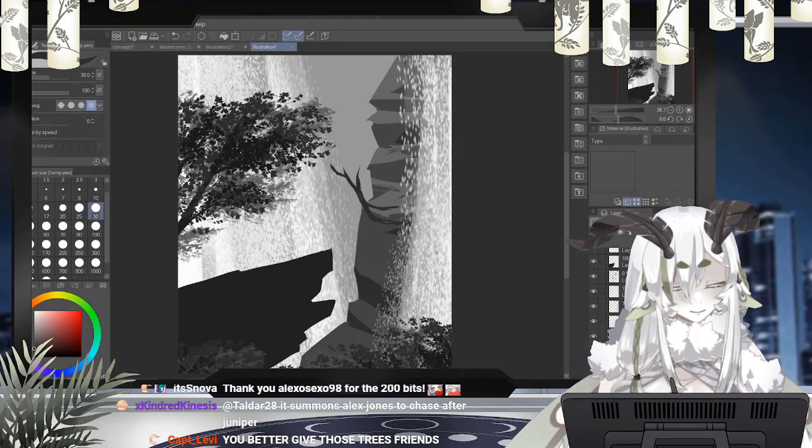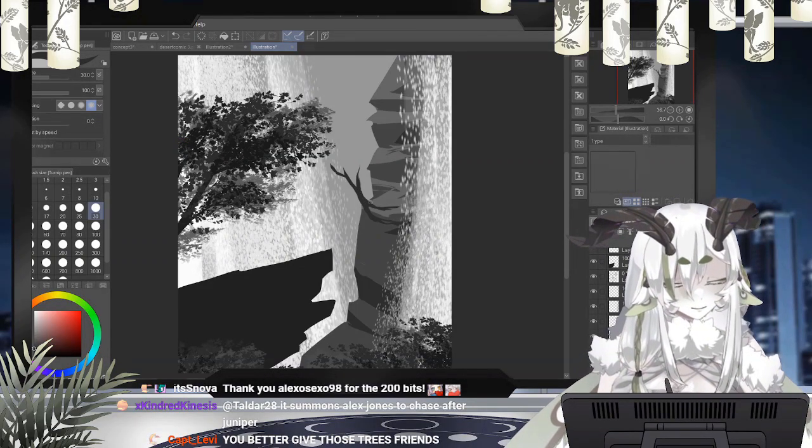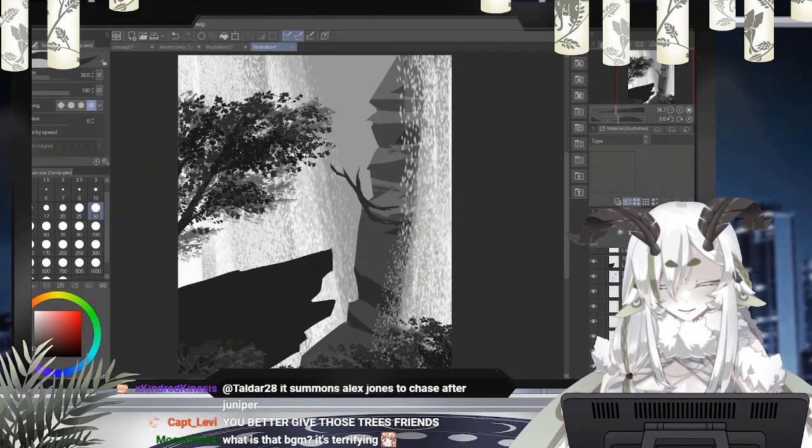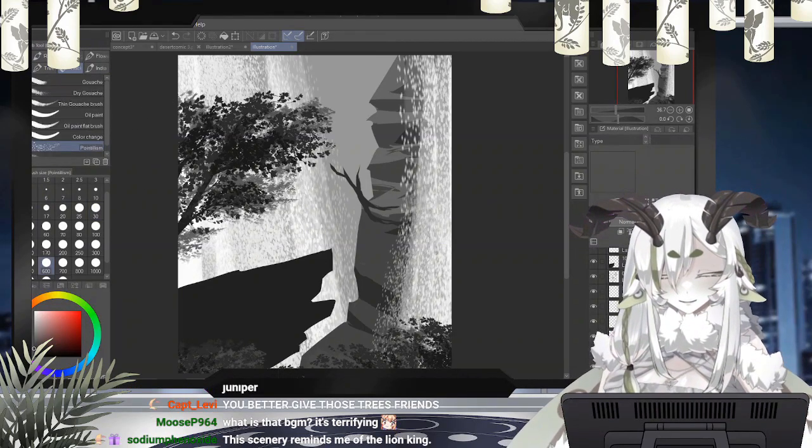Yeah, trees, baby. I used to hate drawing trees. Now I just get really excited, to be honest, now that I actually have working brushes for that sort of thing. Oh, man.